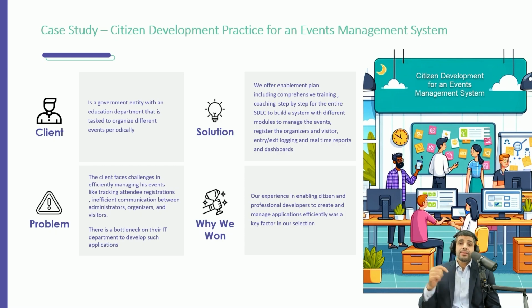The problem here is that the client faces some challenges in effectively managing events, tracking attendees and registrations. At the same time, there was a bottleneck on the IT department to develop such applications. Here is where we stepped in to offer an enablement plan, including comprehensive training and coaching for utilizing our platform step by step, covering the entire software development lifecycle to build a system with the different modules, to manage the events, register the organizers and visitors, and get real-time reports and dashboards.